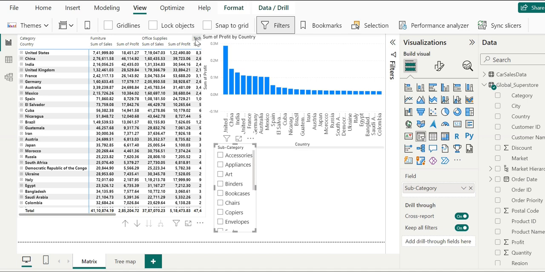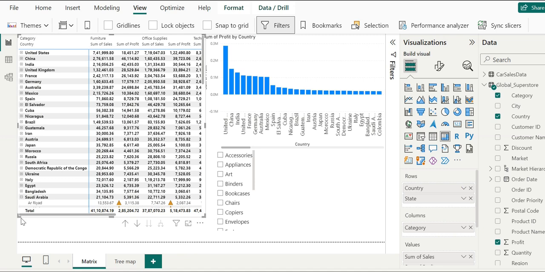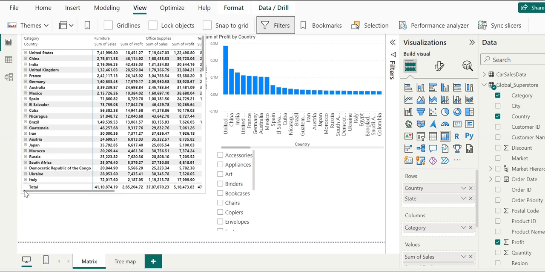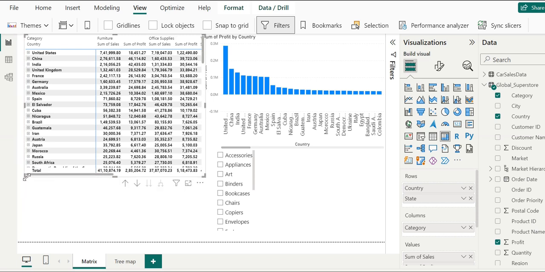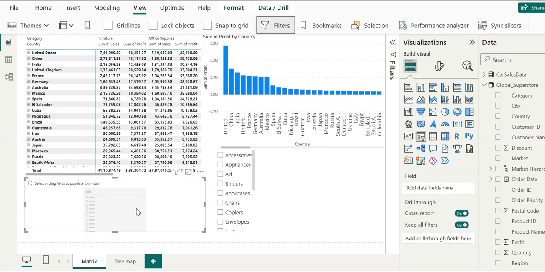For making a space, we just simply click here and drag and drop our slicer into the space we created.